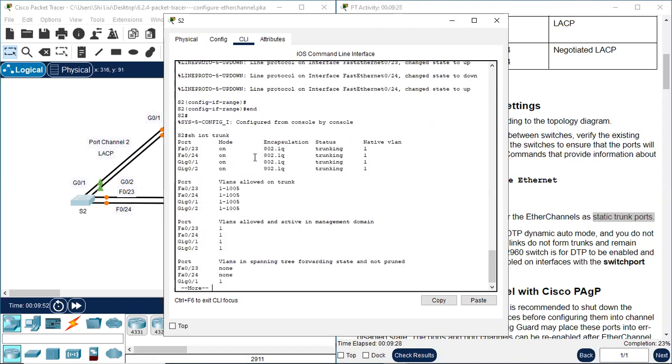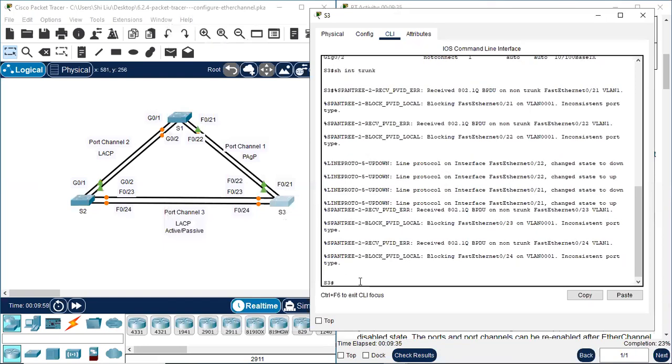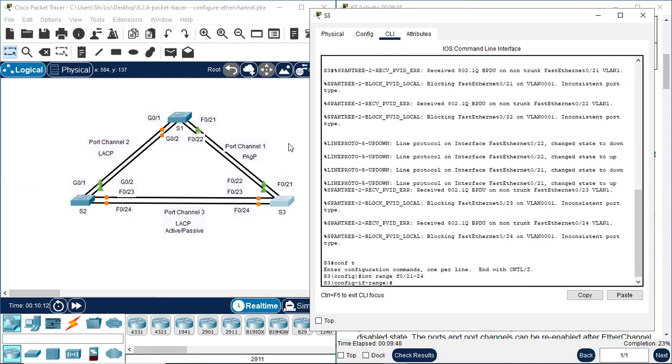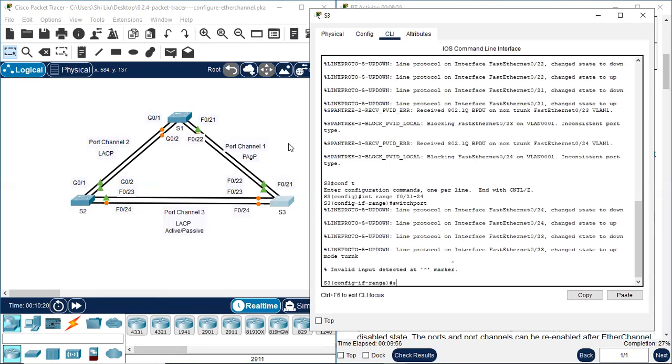So all these four ports changed to trunk ports. On is static trunk. Good. S3, the interface range is F0/21-24. Switchport mode trunk.